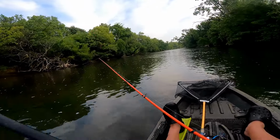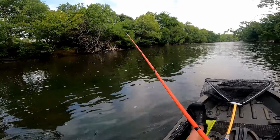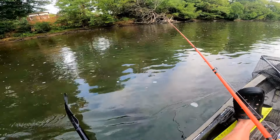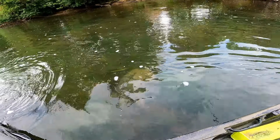Holy shit. Look at this snapping turtle. This has got to be the snapper. Look at how big this guy is. Don't you come up here on me.